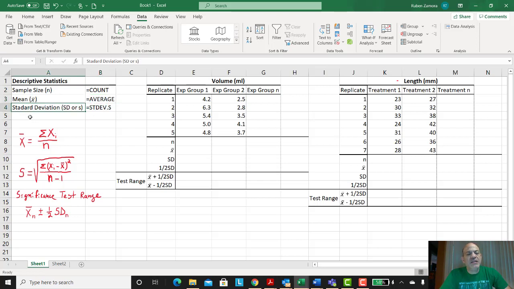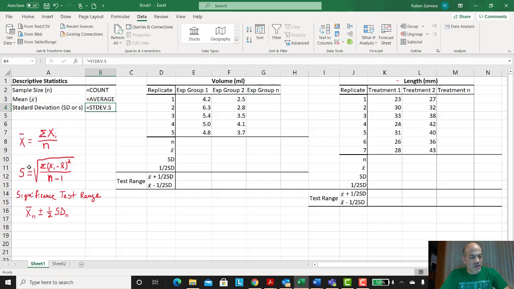And then the standard deviations, sometimes abbreviated SD or just S. And we're going to use a formula STDEV.S. There's going to be others, so these are the specific ones you want to use. Now, you should be able to, if asked on exams, calculate the mean. And there's the formula, sum of the values divided by n.